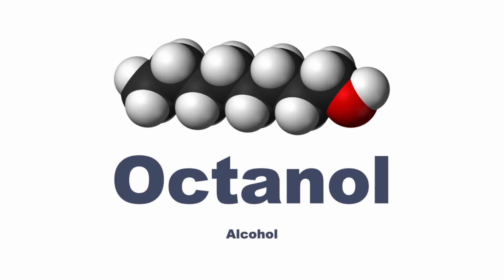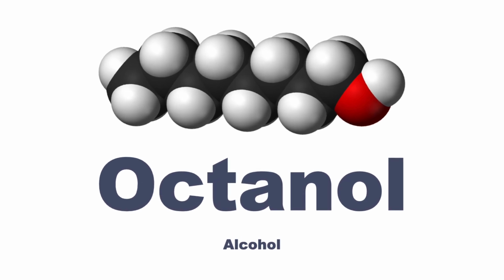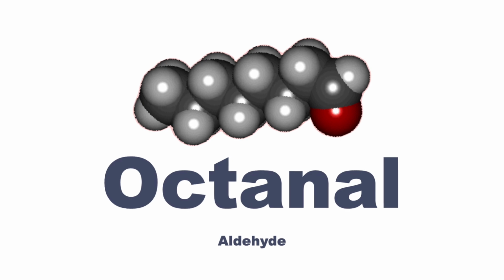Now, because it is so highly hydrophobic, octane was concentrated at the gas-liquid interface for all ABVs that they looked at. So it never really went into the bulk, even at 100% ethanol, which I find interesting. So super hydrophobic, it's going to stay at that gas-liquid interface, right at the surface. So next they looked at octanol, which is an alcohol with a waxy aroma that we do actually come across in spirits. And the simulation showed that at ethanol concentrations below 41% ABV, it tended to gravitate towards the gas-liquid interface. But as the ABV increased, it started to move a little bit towards the bulk, but still had preference at the gas-liquid interface.